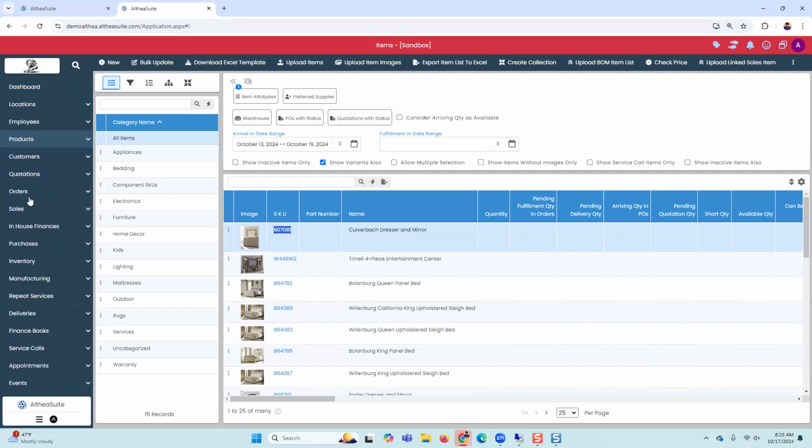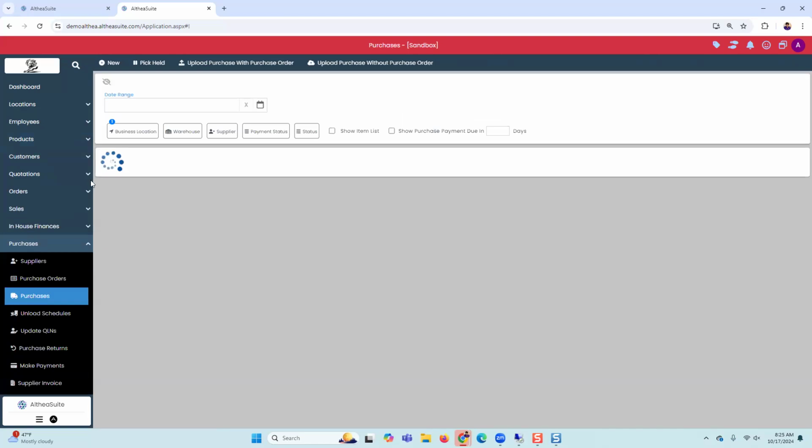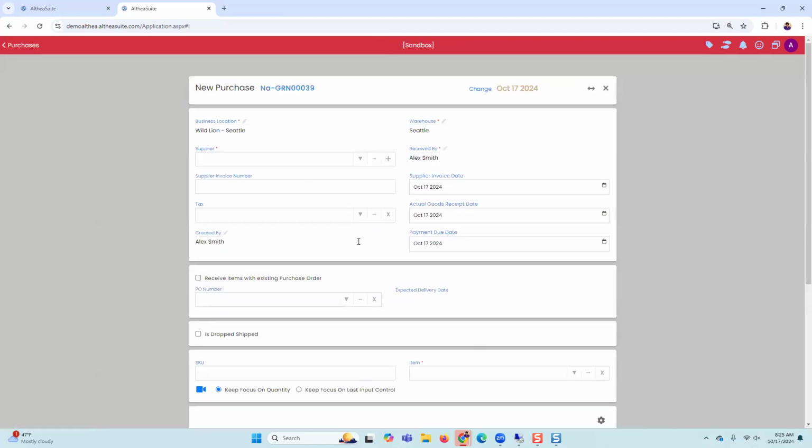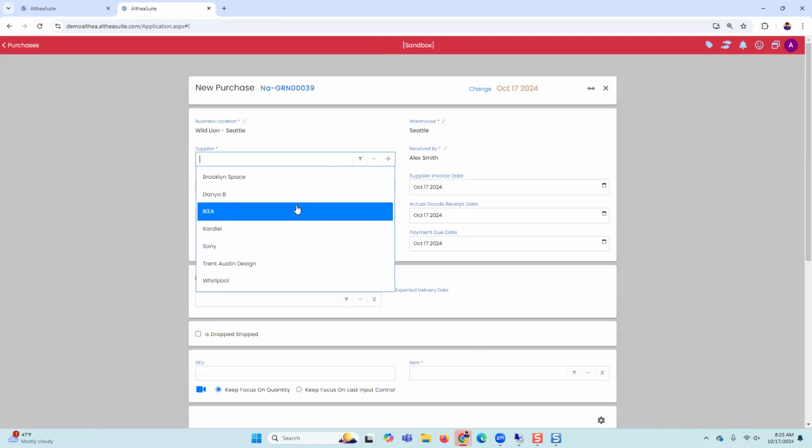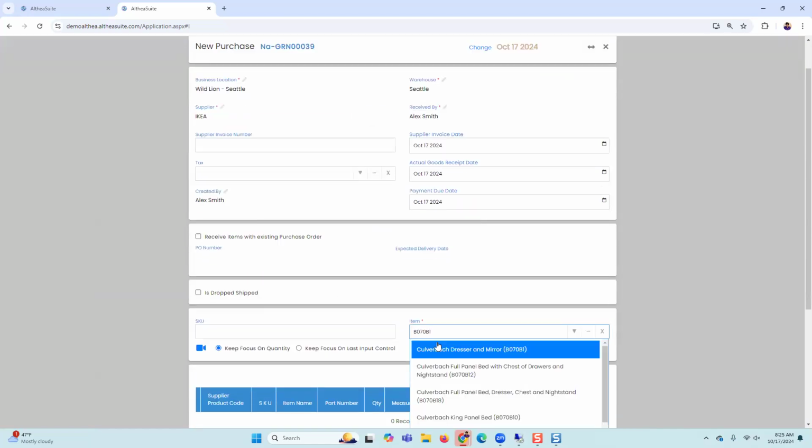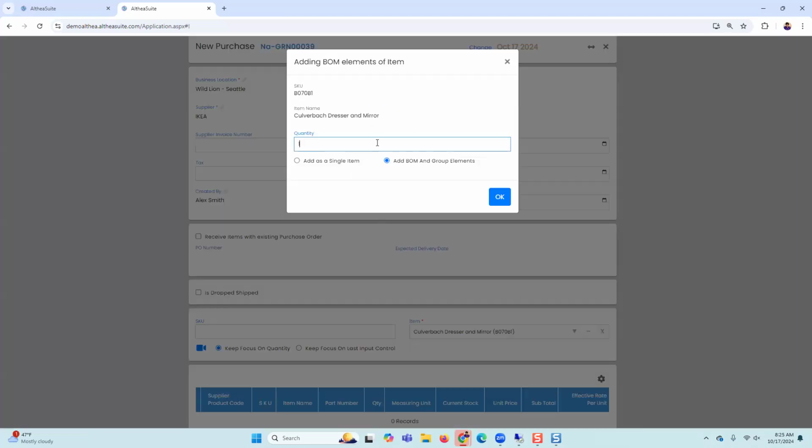So if I am creating a purchase for such type of product, even if you're coming from PO to purchase, if I add a product, you see this pop-up will come up. Are you receiving it as a single item? Meaning it's a group stock. Are you receiving it like that? Or do you want to break it up and add the stock for the dresser and mirror? Very important so that your stock gets managed correctly, because actually your stock count is for the dresser and the mirror in the system. That thing is just a group.